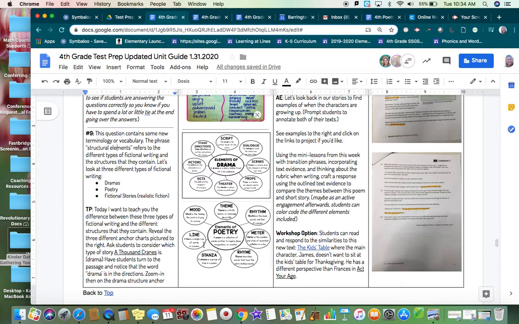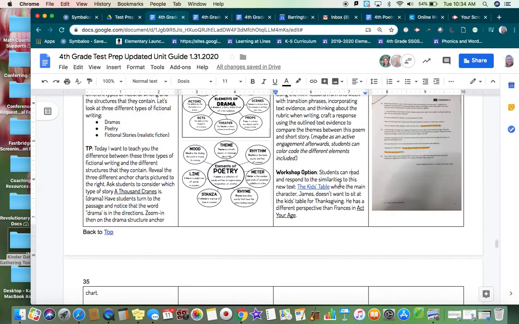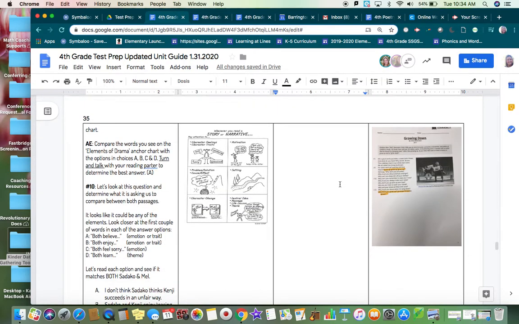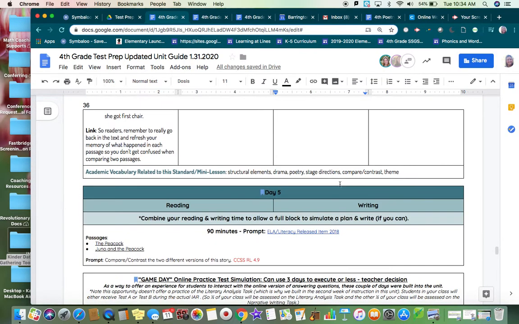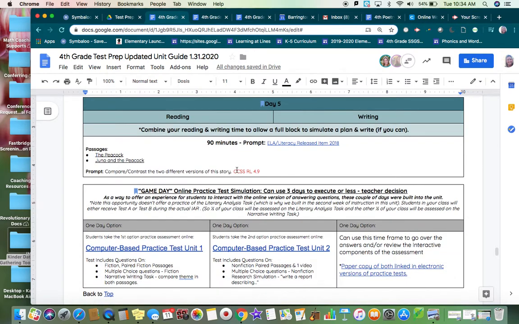We wanted to build some time in where you can really look at the different structures, have that conversation with kids so they're familiar with that language. Just kind of giving you some examples of where text evidence can support answering questions with writing. All of these resources are found in that drive that we talked about at the very beginning.